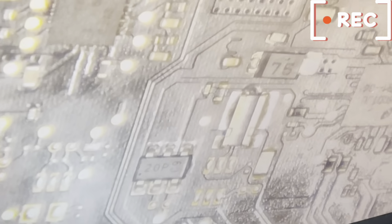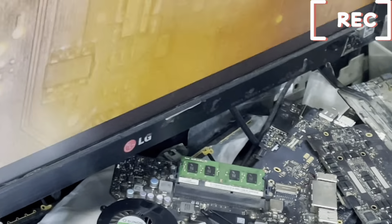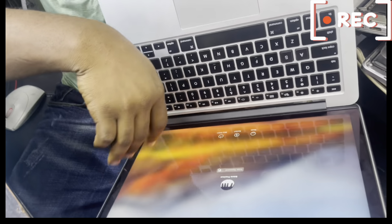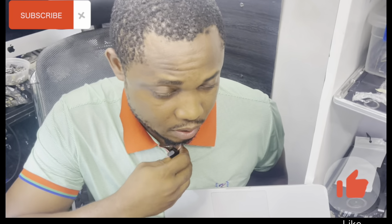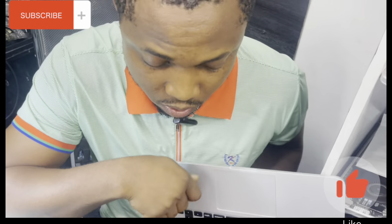Okay, so I think we just have to fix it in now to confirm. So you can see here we have a backlight now. We've controlled the board. So we have a backlight. The backlight driver has been completed. So the system is up now.